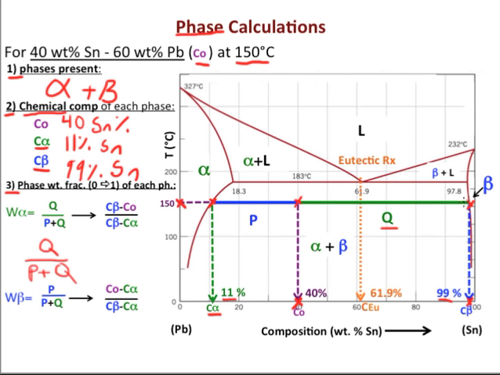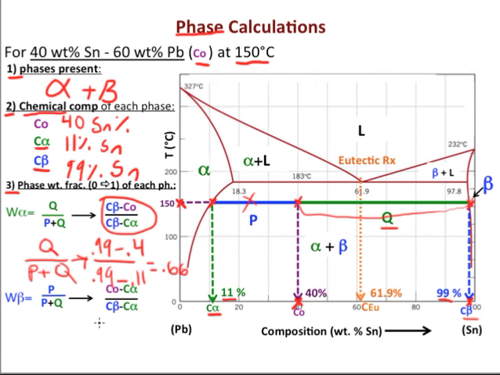And if we start from over here, from 0% alpha going this way, we can remember that this distance is the one that we use for alpha and not this one. So mathematically speaking, Q would be, we would use this formula here, and we would read straight down to our composition of beta, which would be, again, 0.99, changing the percentages into decimals, and then minus our nominal composition, so minus 0.4, over, remember, P plus Q, so the entire distance, which would be 0.99, again, minus the composition of alpha, which we found, minus 0.11, and this equals 0.66.